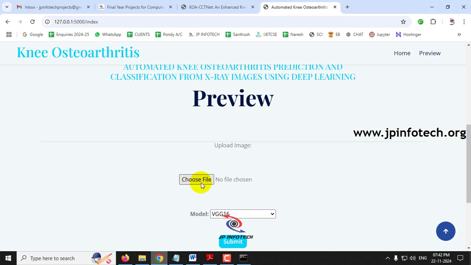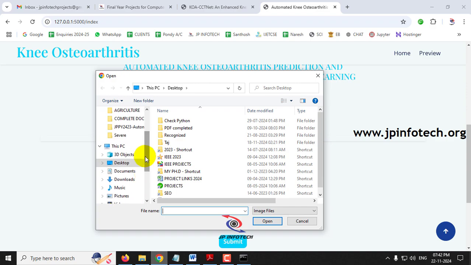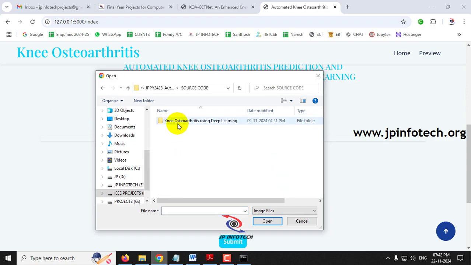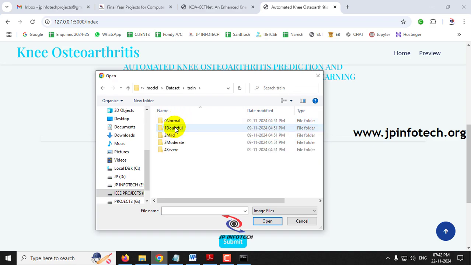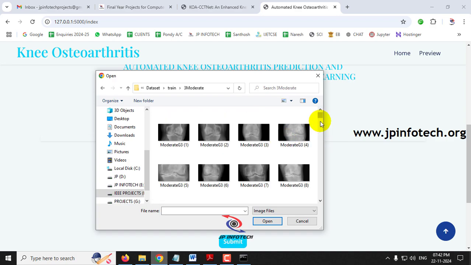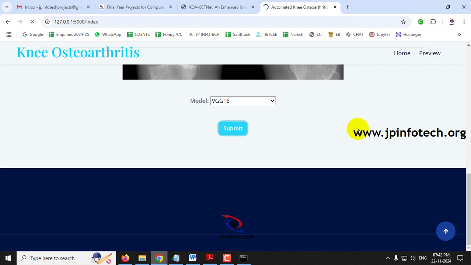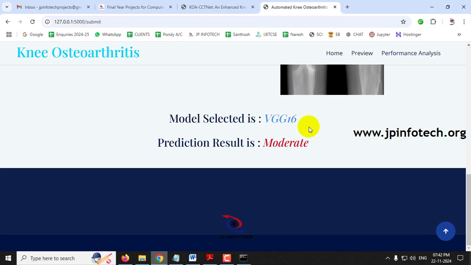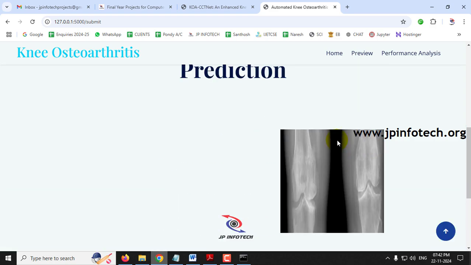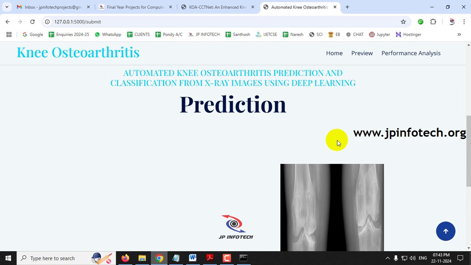So now let me finally show you a case from the data set, from the train part. I'll select some other image. There are lots and lots of images. Let me select an image and then click submit. So now you can see the printed result is moderate. In this way you can select images available in both the training and test parts, with all the 5 cases, and you can also select between the 2 different models, show the different kinds of results and save it.